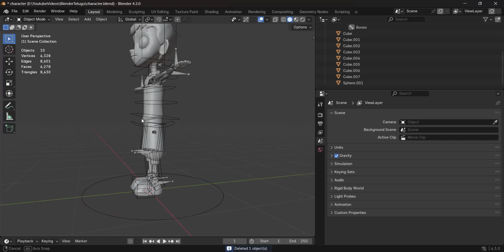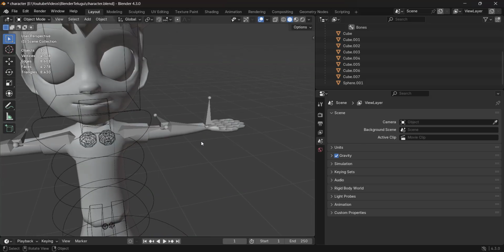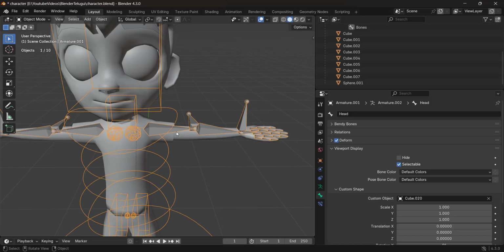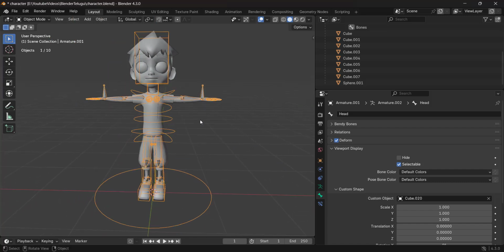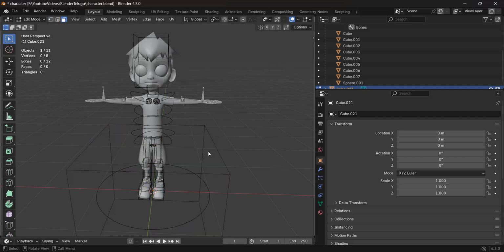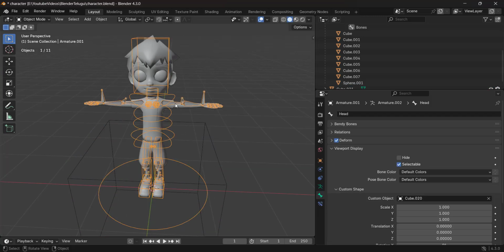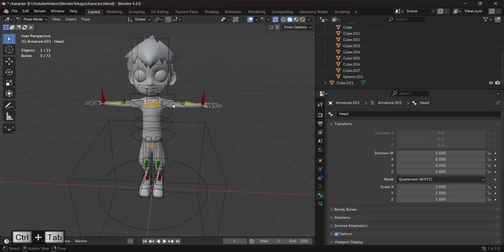So you can do the same thing for all the stuff. Let's do it for the bones here. Shift A, mesh, cube, Tab, 3, A, delete only faces, select this, Tab, sorry, not Tab, Control Tab.